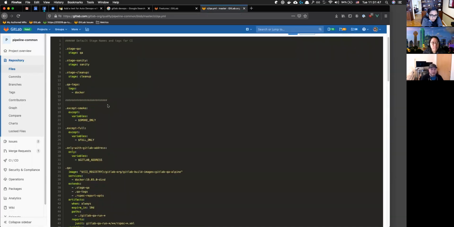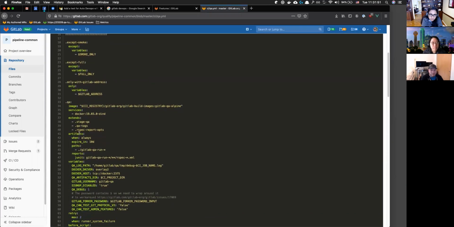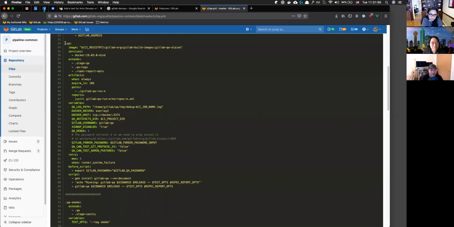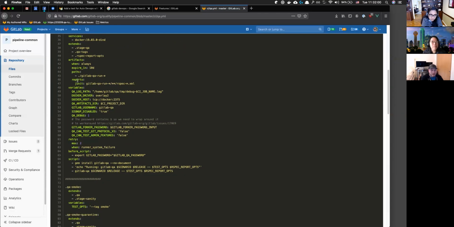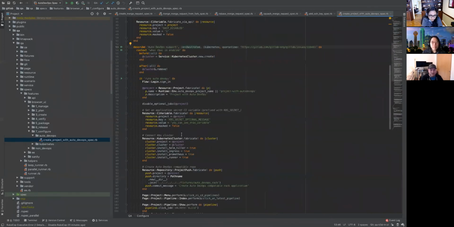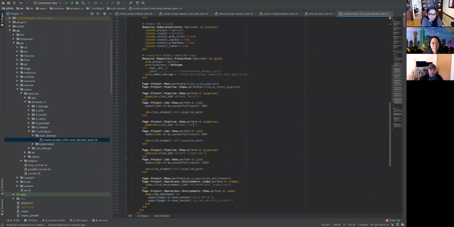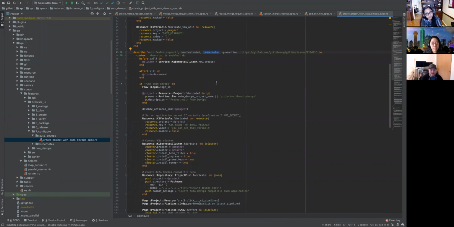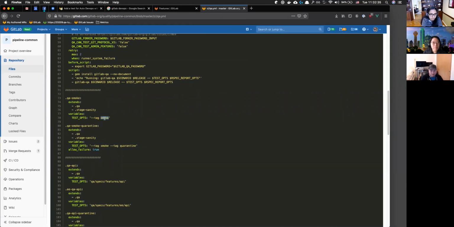There's a lot of complexity here in this CI YAML file, so I'll try to condense it as much as possible. We have an anchor here, .qa on line 33. Let's take a look at smoke. So on 73, we extend from that anchor, and we add a variable, test ops, with --tag smoke. So this right here tells RSpec to only look at the smoke tests that we had back here. We can do the same thing with orchestrated and Kubernetes, but instead specify --tag kubernetes --tag orchestrated. You can see here's a smoke quarantine, which specifies 2 tags, smoke and quarantine. So that's kind of how we can select which tests to run.